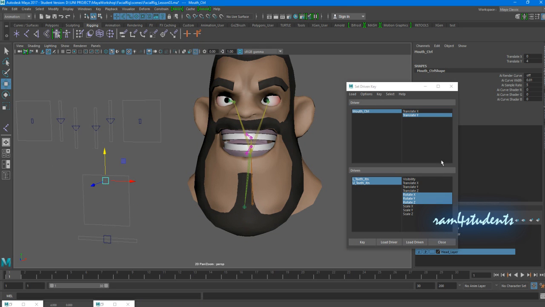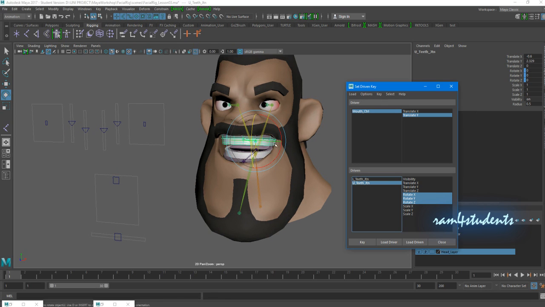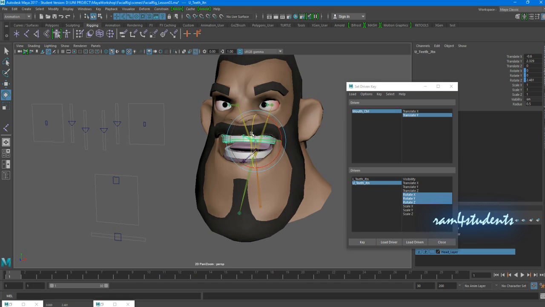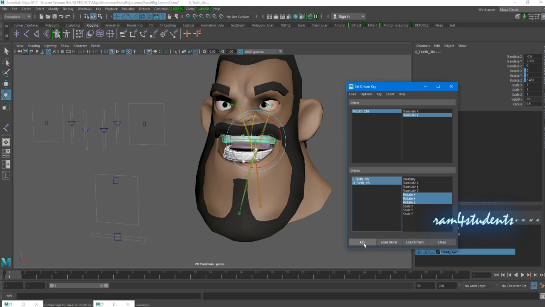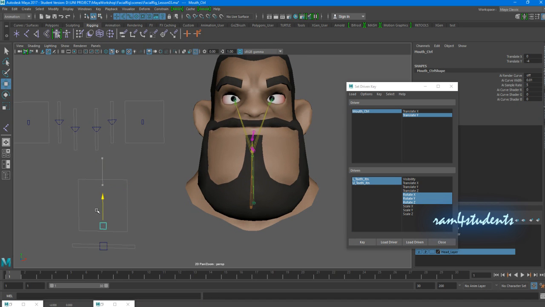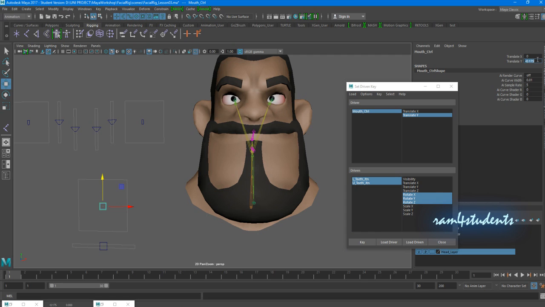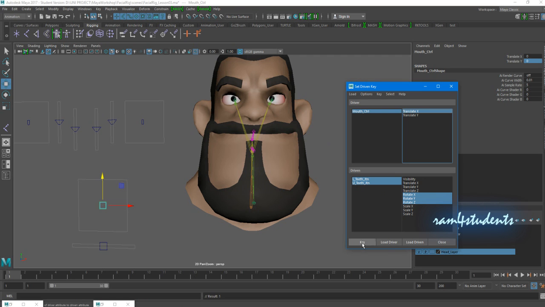Now move it up. When it moves up, lower teeth should go down, upper teeth should go up. Now select the two joints, key. Now go down. We don't see anything, you can just key it. Now make it 0. Now this time, when the mouth control moves in the x-axis, I'll select x-axis, key.